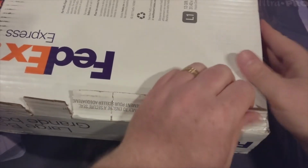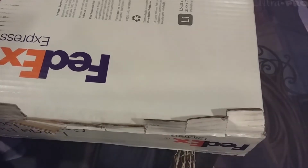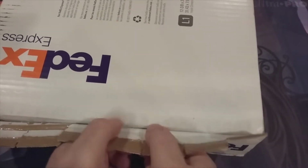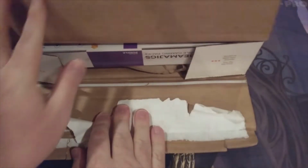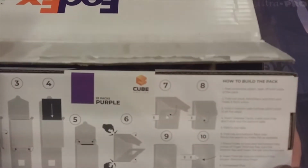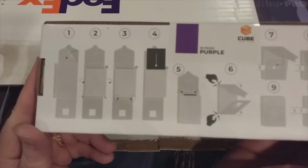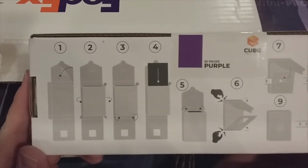Now, this package comes from Cardamom Jigs. If you're not familiar with what Cardamom Jigs is, I would definitely recommend checking them out. They sell specialty products, one of which is these, there they are. So what we have here are reusable packs. You can build them up. You can fit 20 single-sleeved cards into these packs, and these bad boys are just perfect for Jumpstart packs.